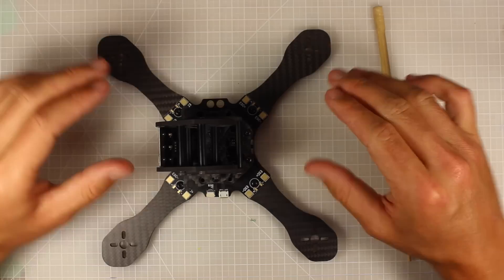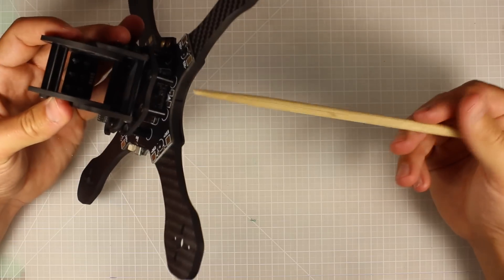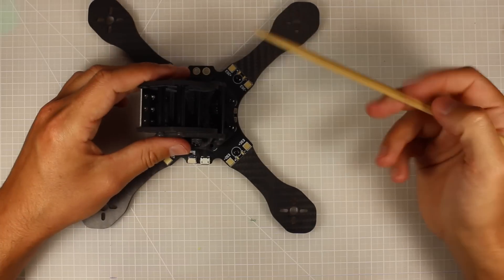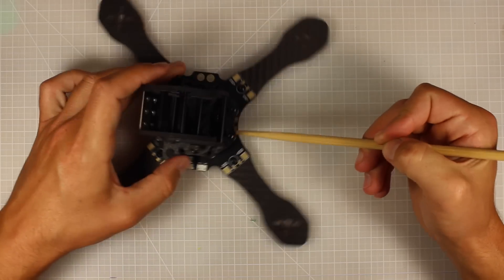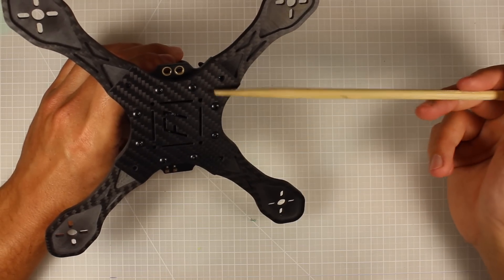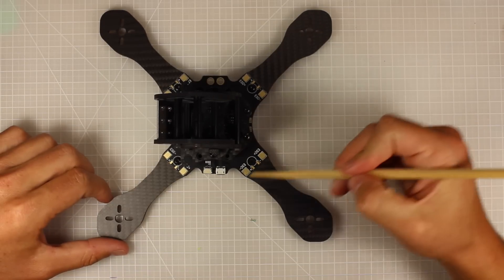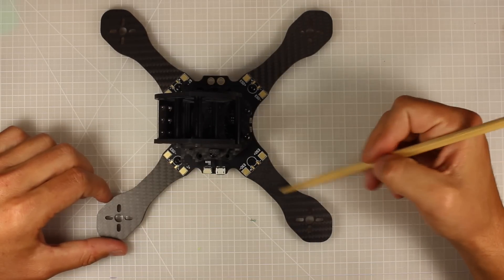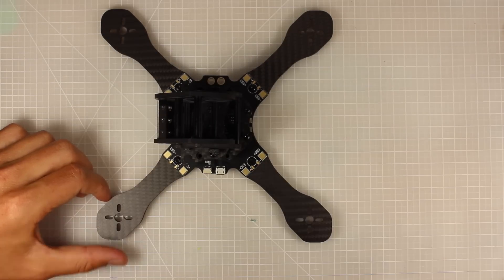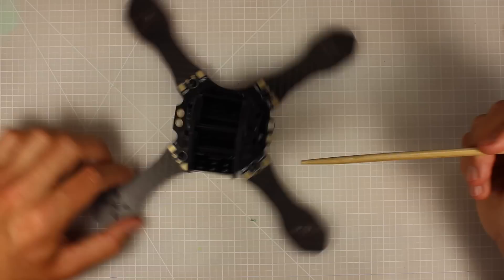Here's the whole frame assembled, and there are some really clever design features. The screws go all the way through into standoffs which hold the pod on - really, really strong. All the screws are recessed so they sit flush against the carbon. From the underside it's a really clean build, the XT60 connector pops in here, and the wiring is kept to an absolute minimum because of the clever ESC placement - the ESCs run from your motors directly to your flight controller with barely any wires. This is probably the coolest looking quad I have ever built.